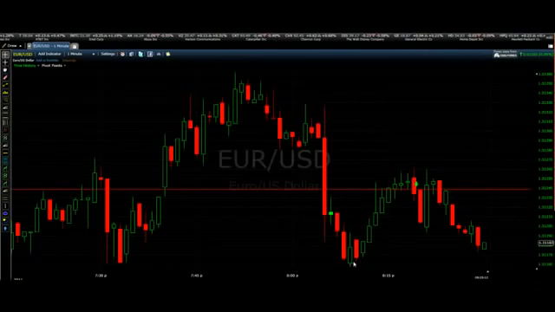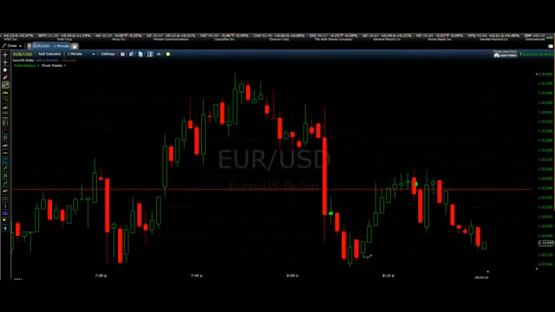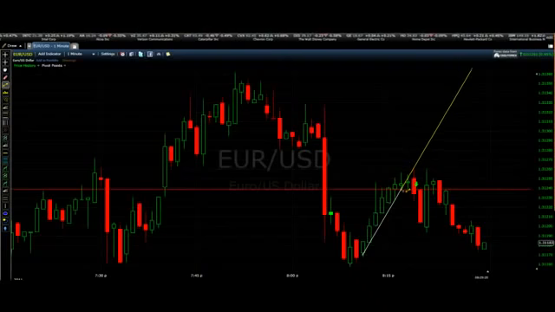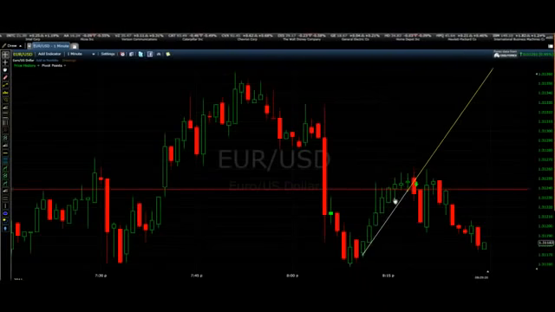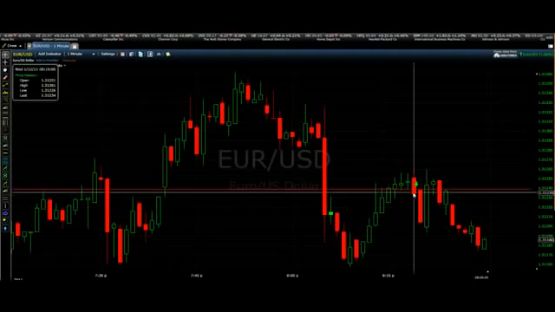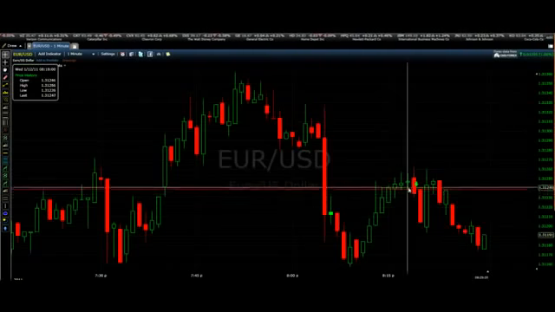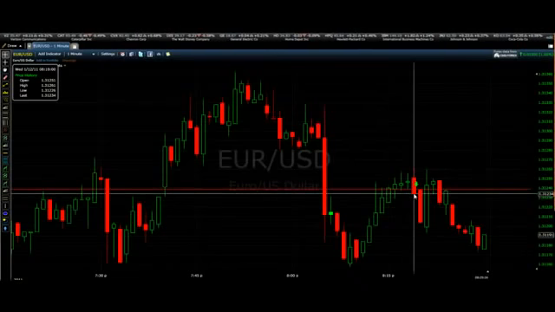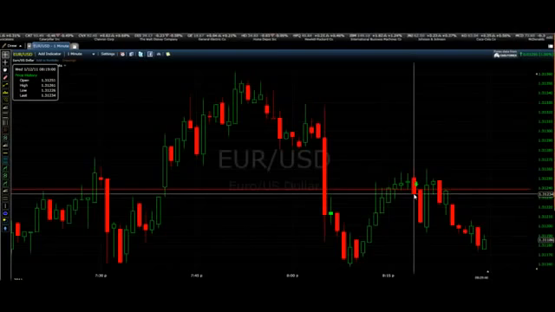So we've got this uptrend right here, and I'll just draw a little bit up. This is by no means a trend line or anything. I'm just trying to show you that we've got the uptrend going up, and as soon as this candle breaks the low of that last green candle right here and its wick, that signals to me that this is likely a good time for a put on this trade.